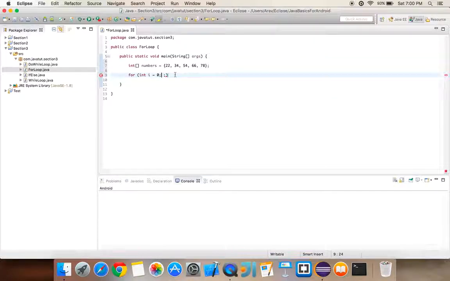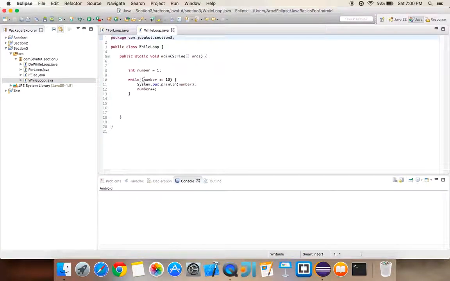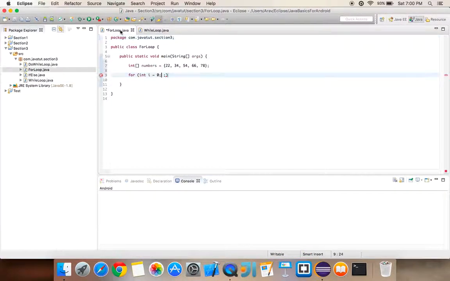The second part in the for loop is basically a condition. Just like the conditions we saw in while loop, the loop would execute as long as that condition is true. Same way, here we would specify a condition. Until the condition is false, the loop will keep executing. And in this case, we want the loop to execute 5 times because we have 5 numbers here. We can type i less than 5. Keep in mind, it should be less than 5, not less than or equal to 5, because the positions are 0, 1, 2, 3, 4, right? So we don't want to execute for the fifth time. That's only the fourth position in the array, in this array.